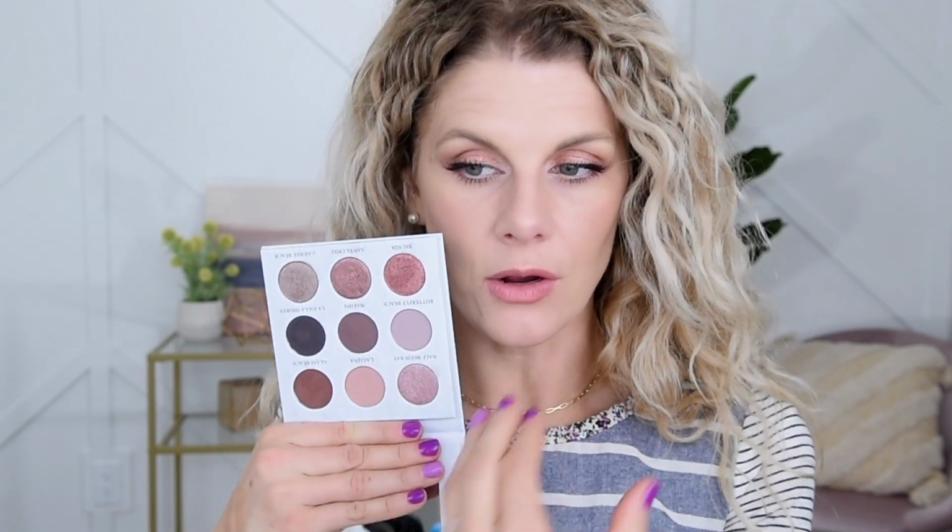But I also have a favorite palette to share with you guys from Sydney Grace. This is the California Coast palette in the light version. I've only had this for about a week and a half, but I have been having a hard time putting this down because it is such a pretty pink toned neutral palette. You get warm pinks and then cool pinks in here. So you can do a cooler toned pink eye, kind of veering towards that purple side without being overly purple, or more of a warm kind of blushy tone pink.